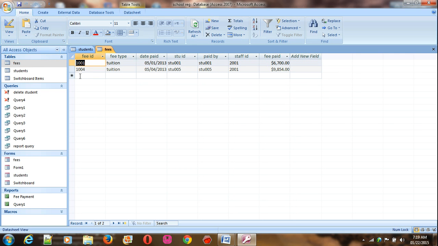Bingo! John is no longer present in the fees table. If you look carefully on the student ID, John is not there for fee payments in any of the payments that are reflected. That means the delete query was successfully performed.